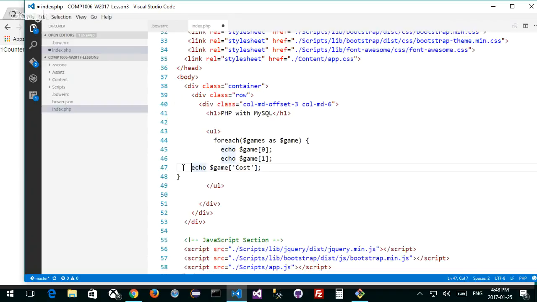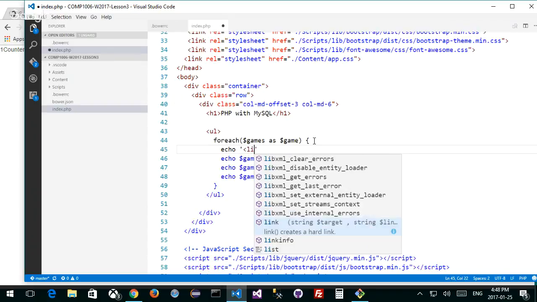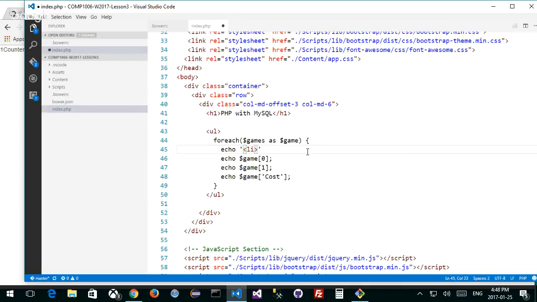I need to surround this with PHP. And for each foreach loop, I want to include all of this as a list item. So for each loop, I want to echo a list item, and I also want to echo the closing list item at the bottom.